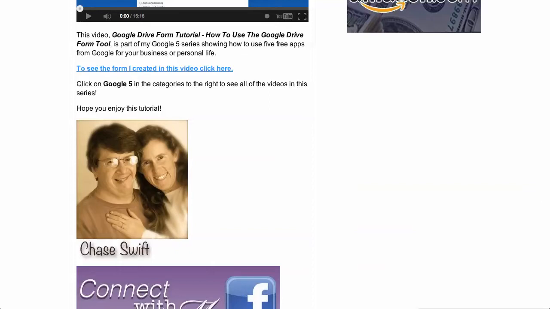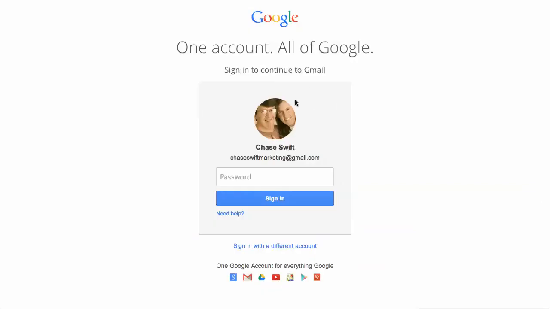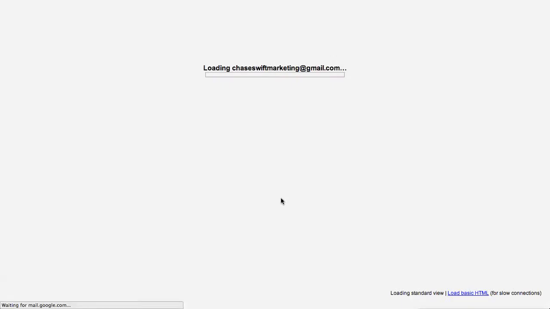So with that, I'm going to talk about Gmail, and as you can see, I'm about to sign in, and I will also talk about some ways to protect your accounts with a two-step verification. But right now I'm going to log in, and I do have two-step verification on, which is another topic I will cover in greater detail. But just know you can protect your account very well.